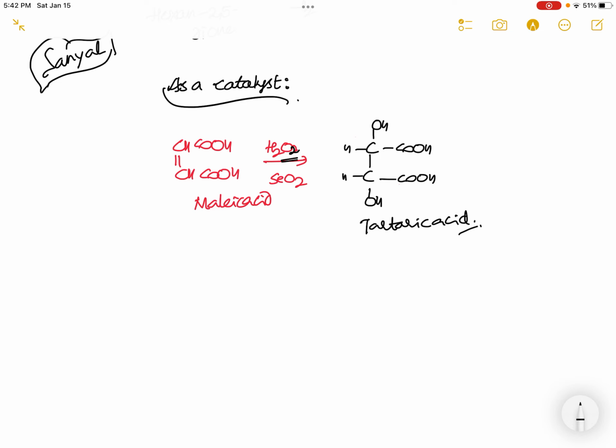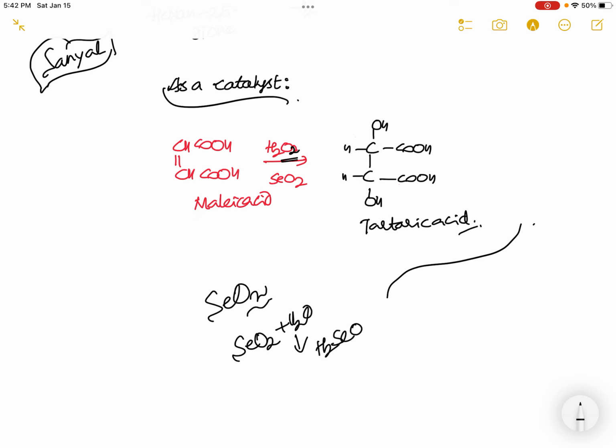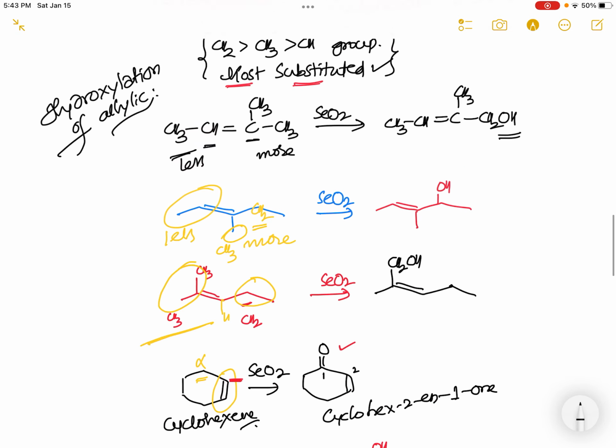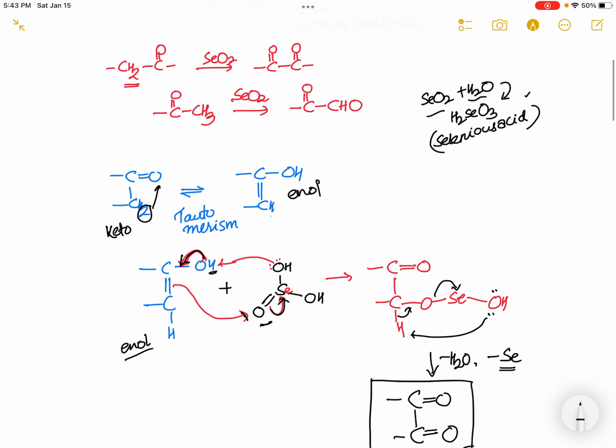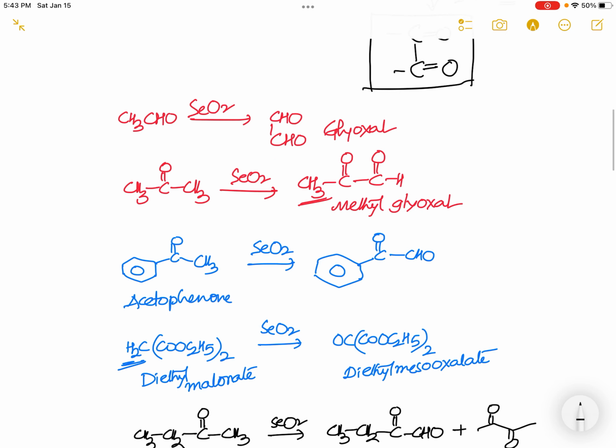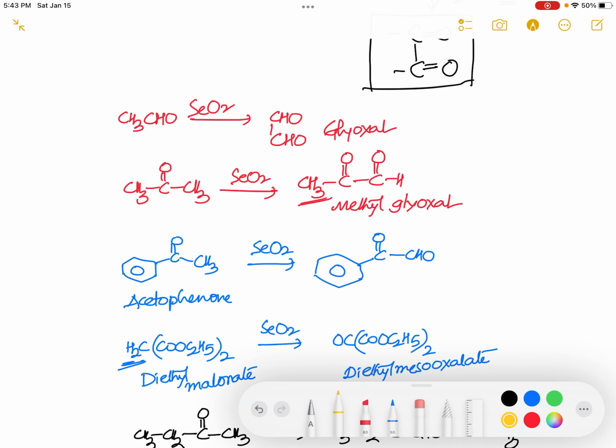So these are some important reactions of selenium dioxide. Selenium dioxide first reacts with water to form H2SeO3, selenious acid. Selenious acid will be having a double bond O and two OH groups. Because of these OH groups, you can see the mechanism, that is the expected mechanism. And the most important reactions are where methylene groups, active methylene groups or methyl groups are oxidized. For engineering level entrance examinations, these reactions are important. We'll go through them for a couple of minutes again.